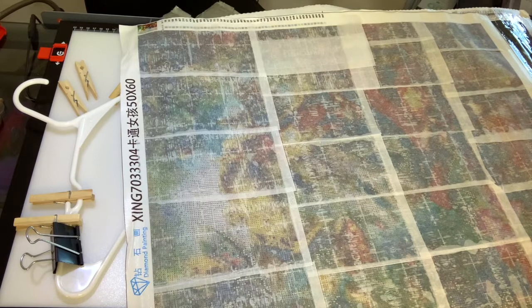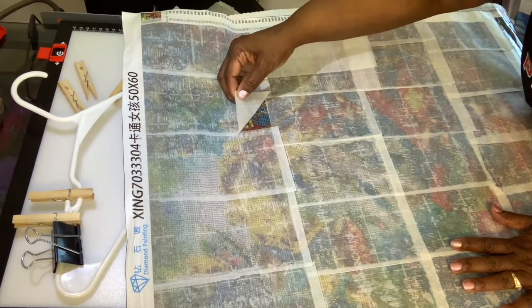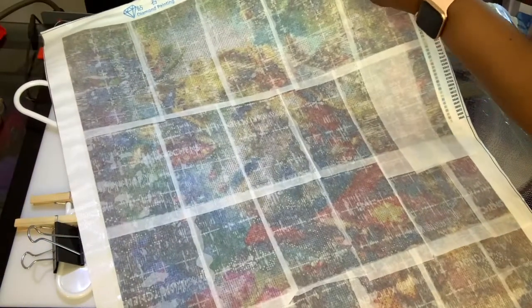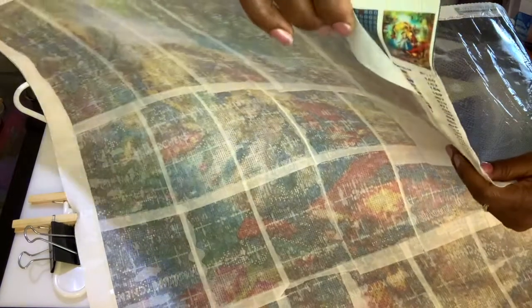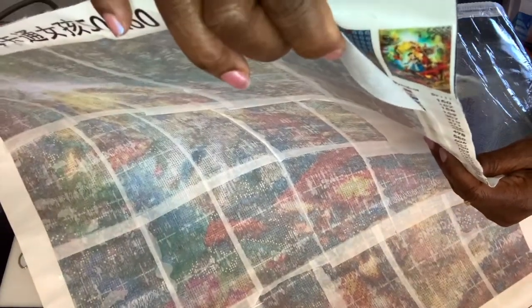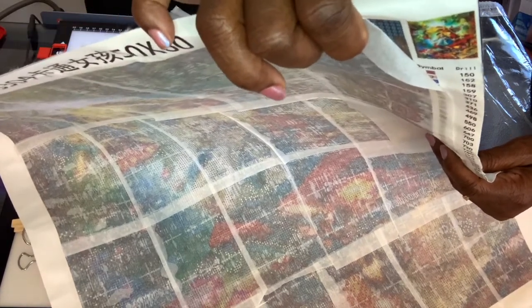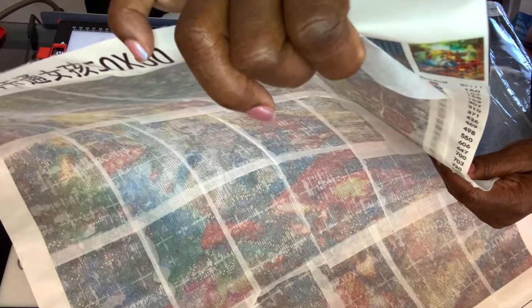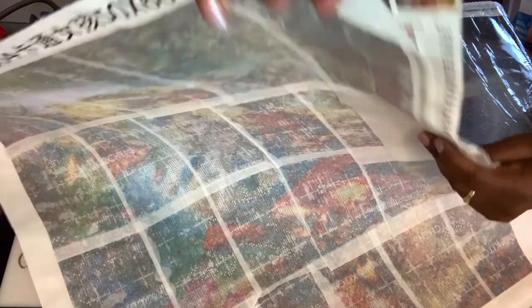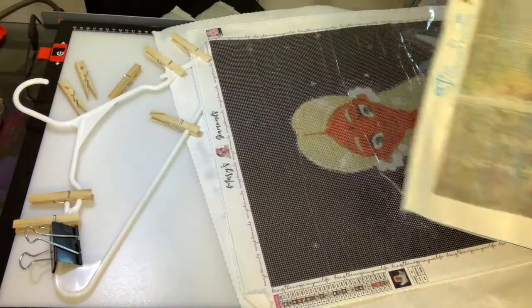This one is an Alice in Wonderland - it's also a square. I honestly want to know how this was going to turn out. Is the image going to really show through? It's large so it should. But you see all that detail - I wonder if it's going to show through really good.